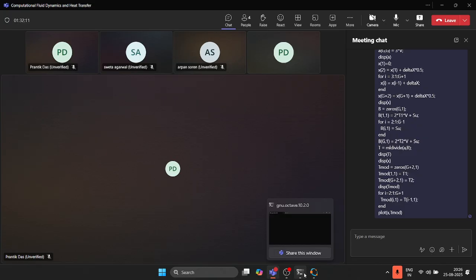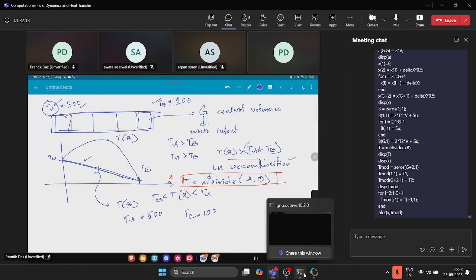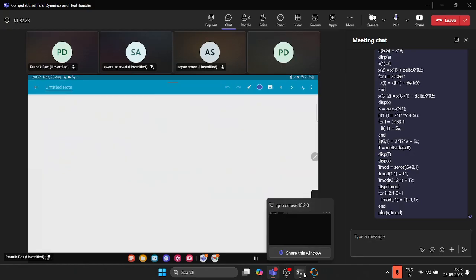So that's how it works. This is basically how you can find out the temperature profile inside the rod itself by using the central difference scheme. The coefficients will change the value of this A matrix itself. The coefficient will change when I change the discretization scheme. I hope you understand this.